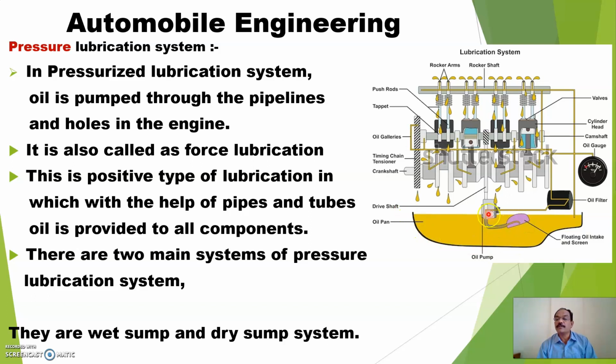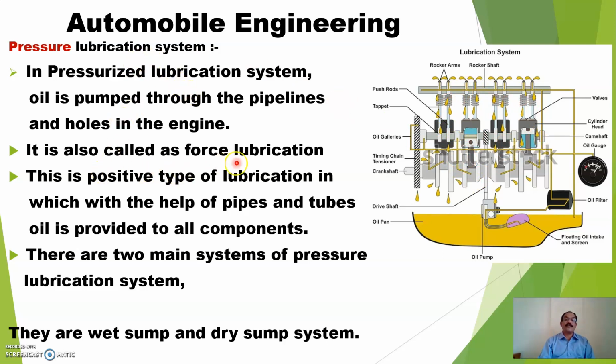Again it is lifted through the filter and oil pump, and due care is taken that the oil reaches every point. There are drilled galleries, so oil is provided at each and every point. Though these parts are moving, the oil is provided to these parts. You might have observed this in the video of the lubrication system in the last period. So this type of lubrication system is called the pressurized lubrication system.